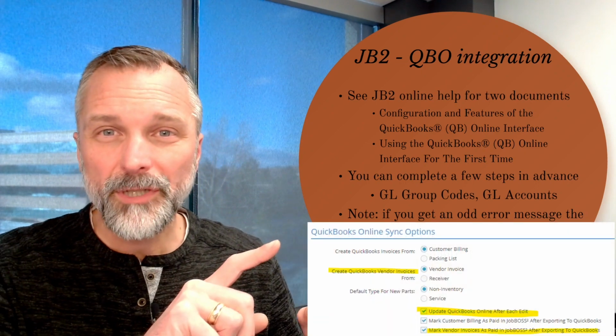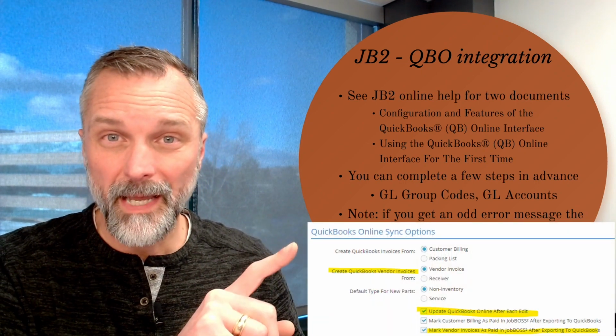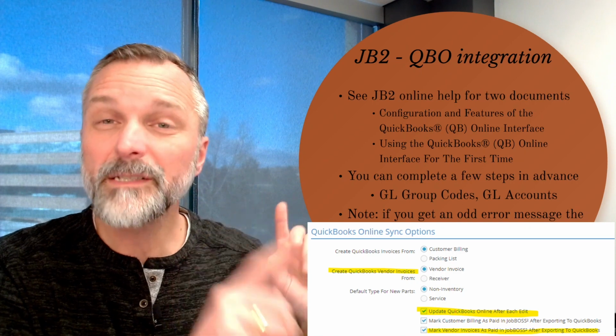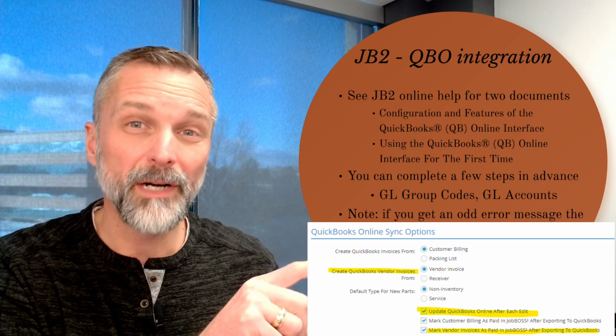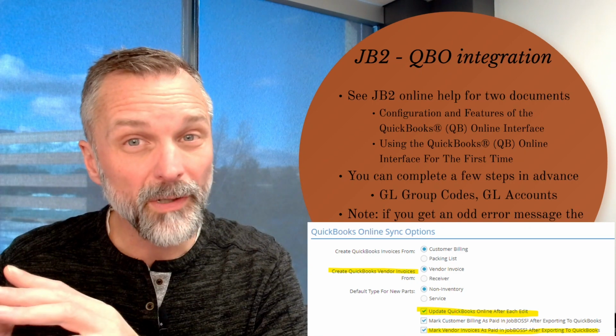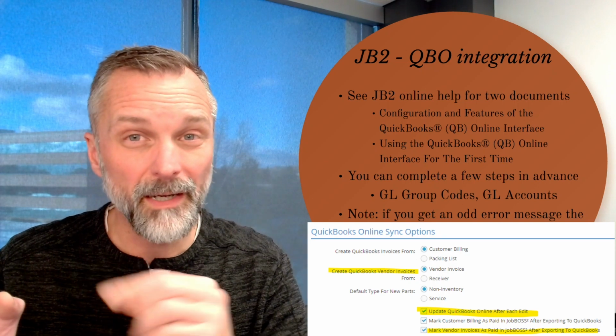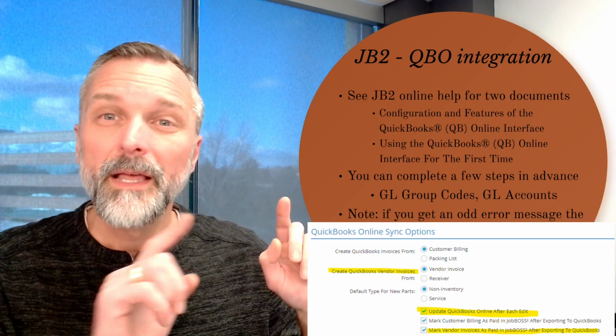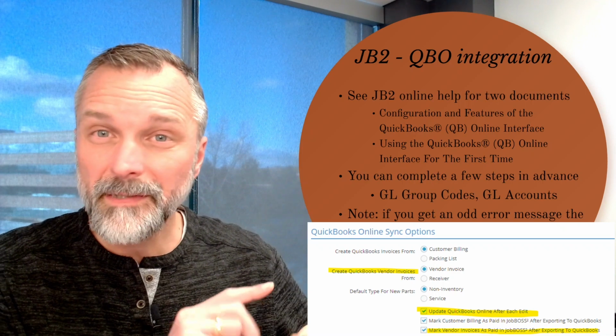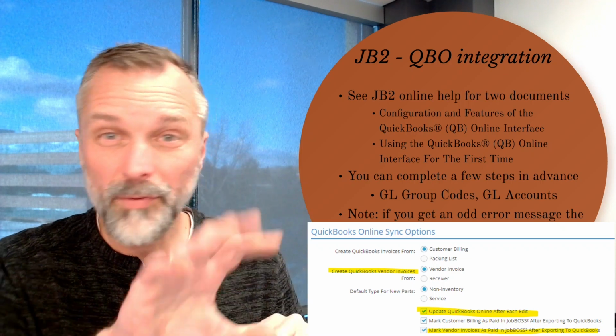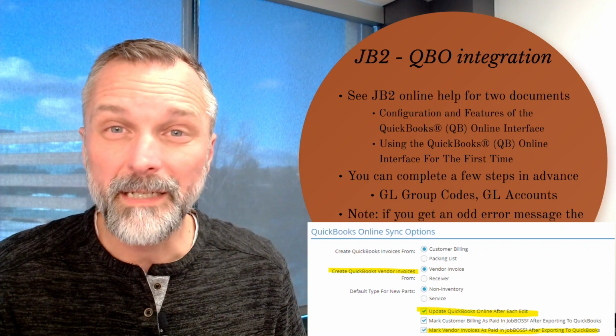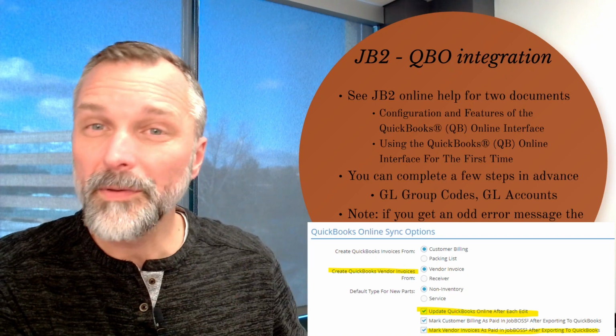When you have the conversion turned on, a key thing to remember and to prep your team for is that it's a real-time, in essence, integration. This is in contrast to QuickBooks Desktop integrating with JobBOSS2. Instead of running a separate process literally on the desktop or a machine that has access to QB Desktop, this is going to happen all the time.